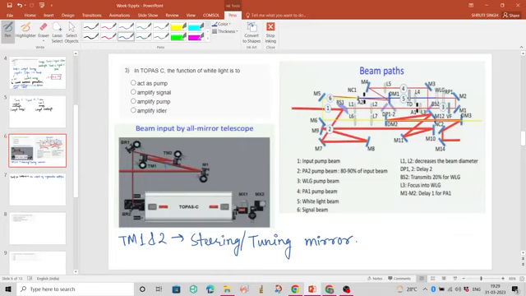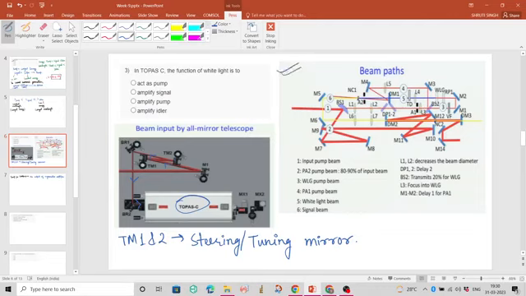then it hits the mirror TM2, then again reflected, it hits this mirror BR1. These two are at different levels. It is not crossing each other. The vertical heights of these two are different. Then it is coming from here, again reflected, and then this goes into the TOPAS C. Now inside part of this TOPAS C is this figure.